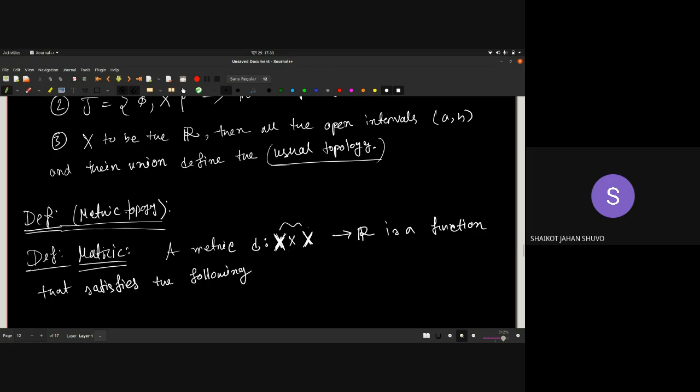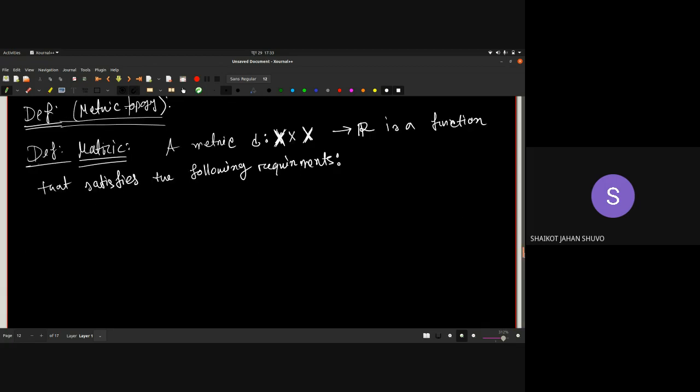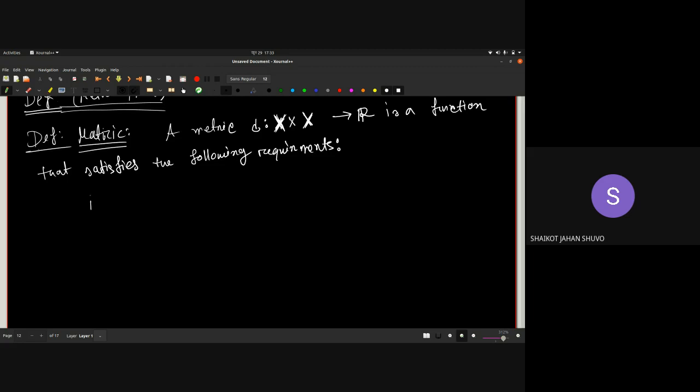If I remember correctly, this should be a product topology, this X cross X. But we are not going to discuss product topologies, basis, subspace topologies. That's another thing. We don't need it for this course, okay? If you are interested, I suggest you audit the course on topology. I think Turjo is taking it. It will be a good refresher for you if you want to take that. Okay, so that satisfies the following requirements. And there are tons of proofs to do all these things. You need to prove tons of things, so I really don't want to go there.